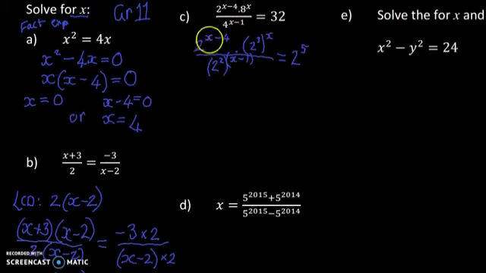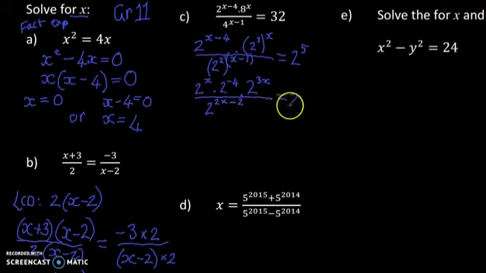I'm going to change 2 to the power of x minus 4 into 2 to the power of x times 2 to the power of negative 4. And it'll become more obvious just now why I'm doing that. In the meantime, I'm multiplying things out, so it becomes 2 to the power of 2x. And don't forget to multiply the negative 1 by 2 as well. And then we've got 2 to the power of 5 on the other side.